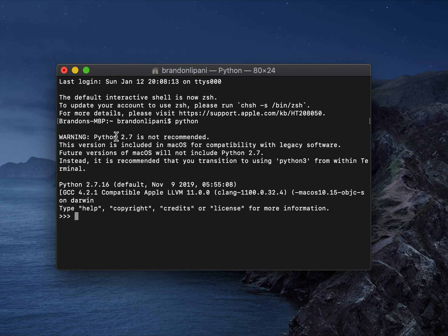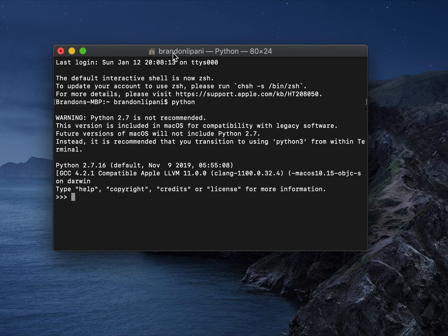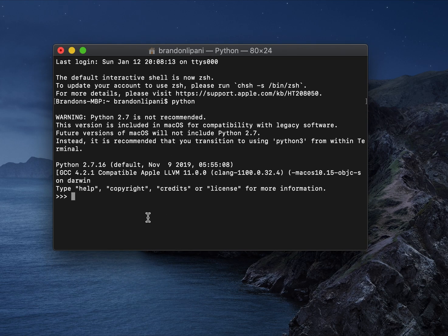Now, Python on a Mac is usually running 2.7. 3.3 is the main version. All the basic commands I'm going to show you here are the same. Later on, if you want to run 3, we can probably use something like Atom or Sublime Text, where you can define what version of Python you want. But in this case, it's not going to make a difference. I just want to show you some basic Python commands.